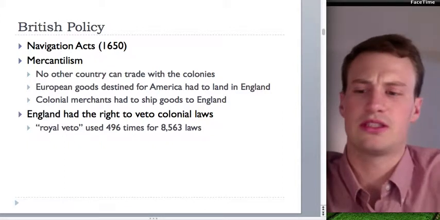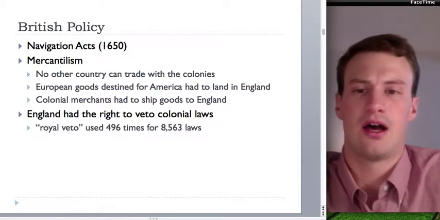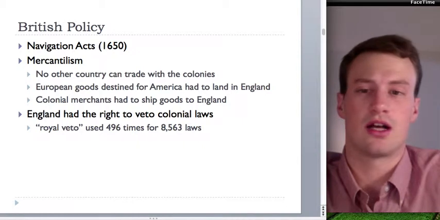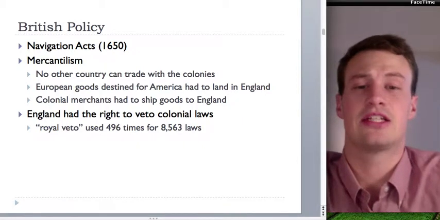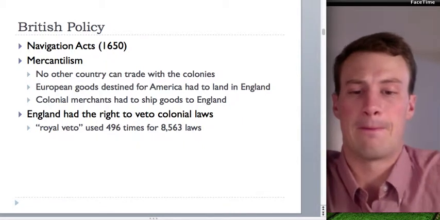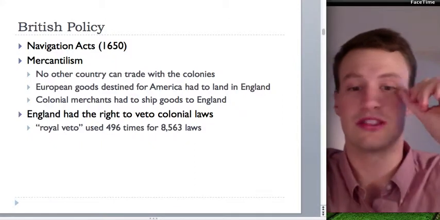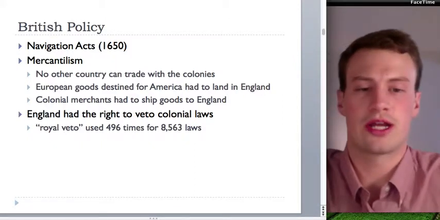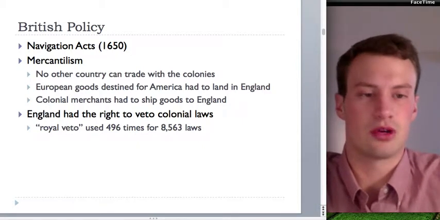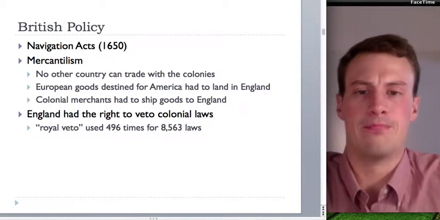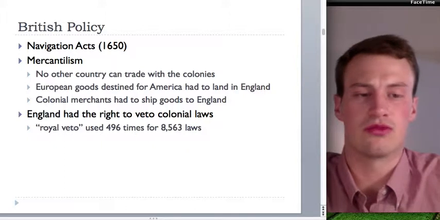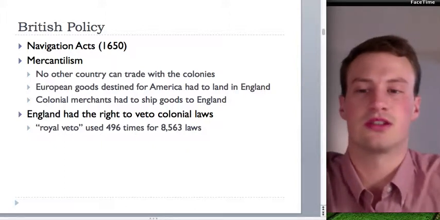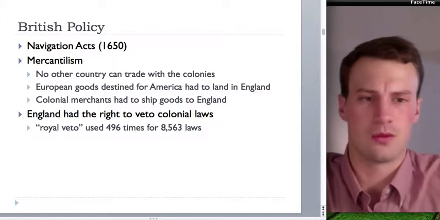So the British mercantilist policy is really going to be stifling to the colonies, and this ties closely in with the taxation that we're going to see in a bit, which is basically how England tries to make all their money back, both through the system of mercantilism, where all trade has to go through England before it goes anywhere else, but also you're going to start to see England really start to enforce its policies on the colonies after the French and Indian War.